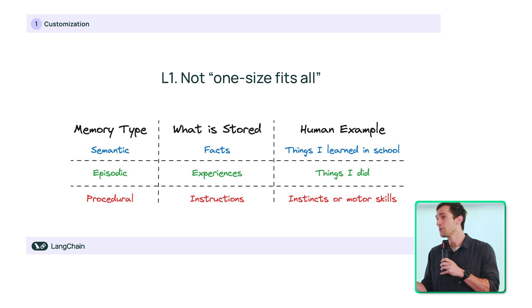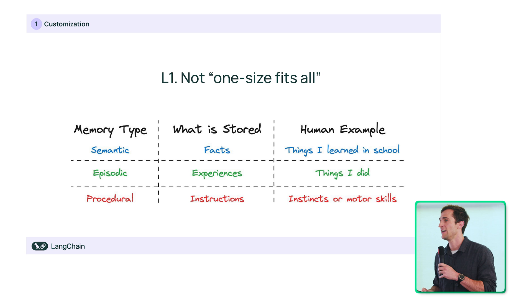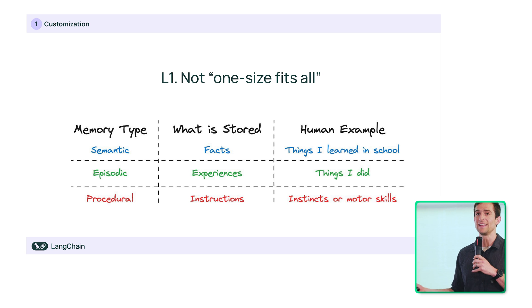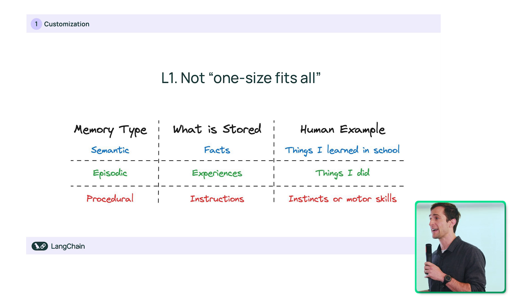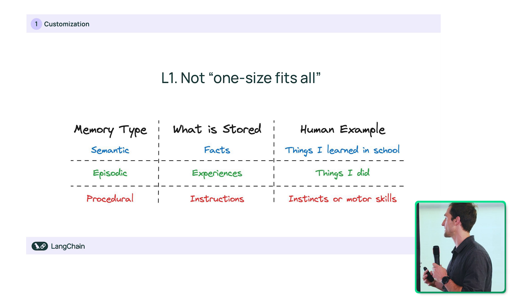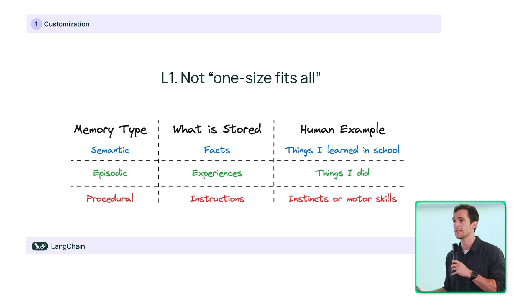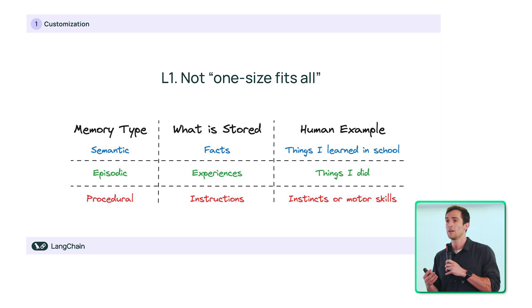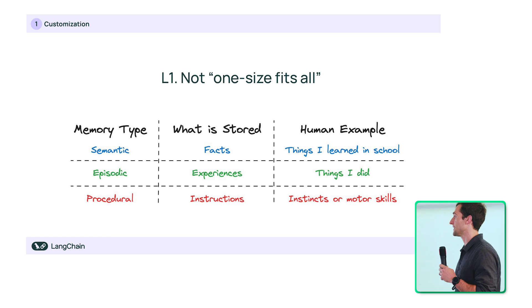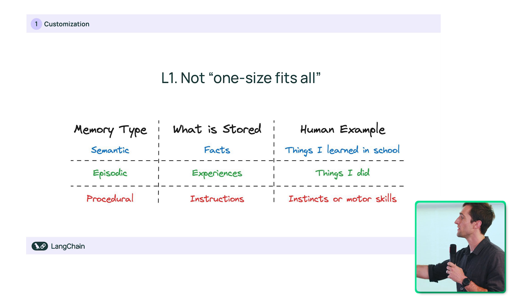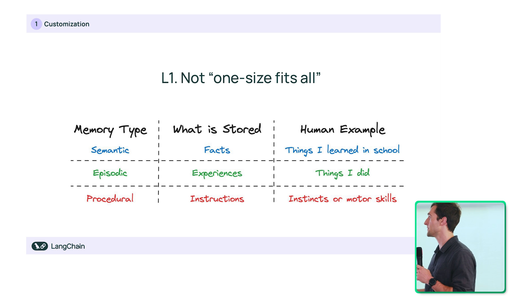The first lesson is that there's no real one-size-fits-all memory solution. Memory touches on a lot of downstream jobs to be done. We need to be remembering facts, information, relationships — this deeply interconnected web of information. An agent also expects to know all this information in order to perform well. It needs to remember that situated in a temporal context, have episodic memory to remember experiences, and be able to learn procedures and new information to execute on particular tasks. Not all of these memory types are necessary for every application.